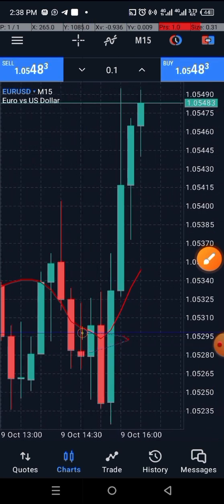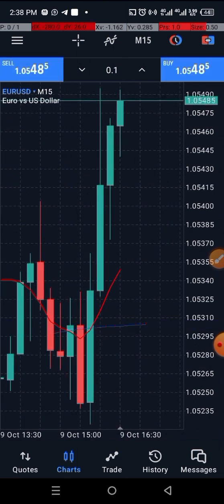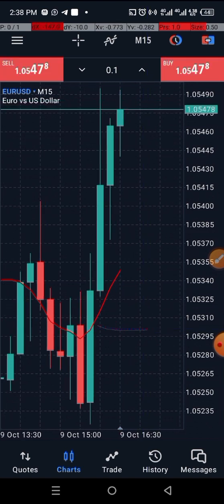Well guys, I just try to make it as clear as possible. Combining indicators in a way that can work for you is something sort of personal. So combine yours anyhow you can. If they work for you, fine. But if they don't work for you, good. You go to study the market directly to know what the market is doing and why it's doing it, rather than focusing on the indicator. Yes, with that said, let me go back to the indicator area and show you how to add another indicator. In that one, I will show you an indicator that when you add it, it doesn't come and sit on your charts directly like this. It is somewhere down here.